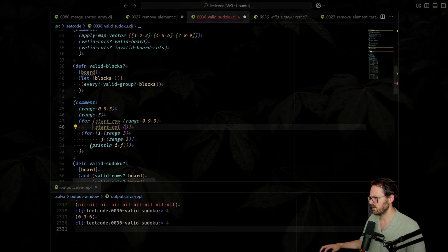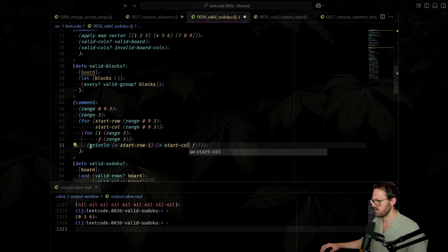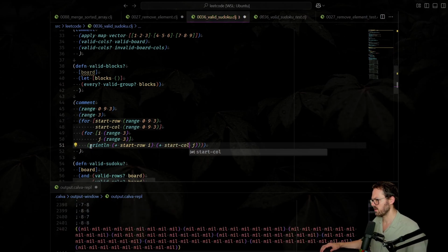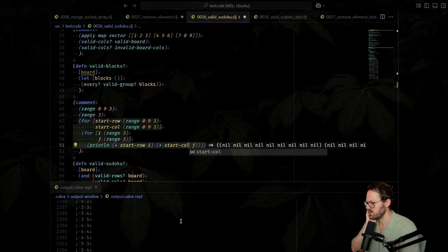And this is also going to be a range 0, 9, 3, and we're going to do plus start row and i, and plus start column and j. And let's see how that looks.